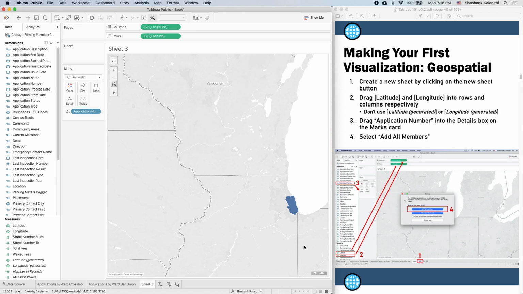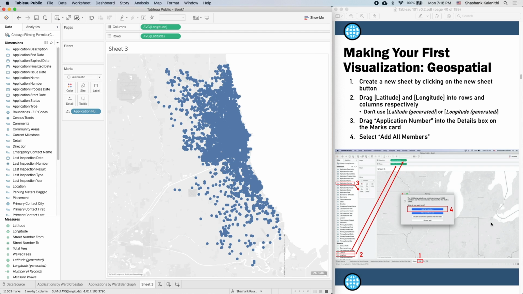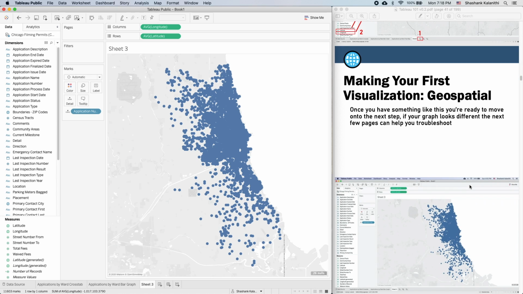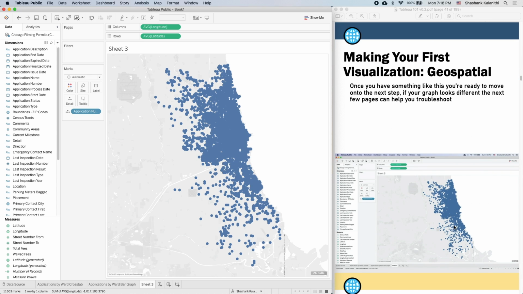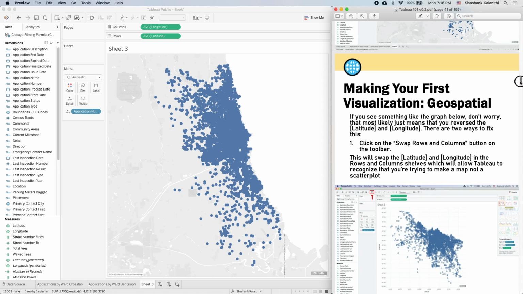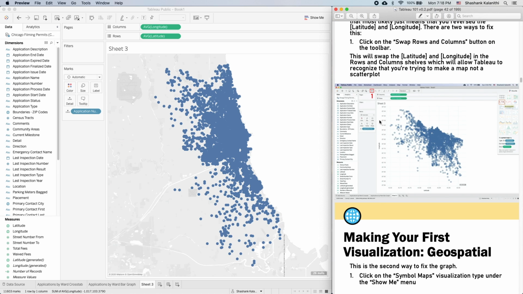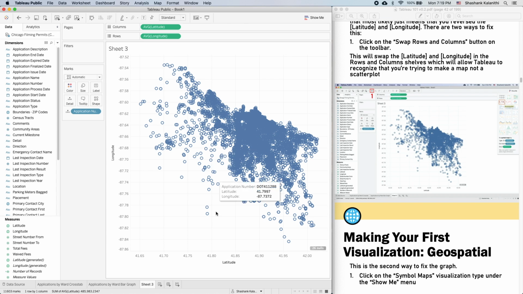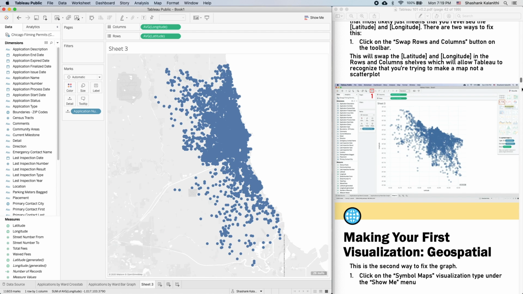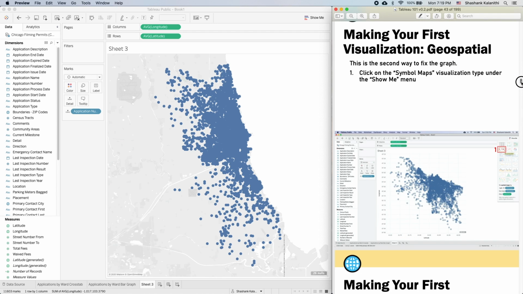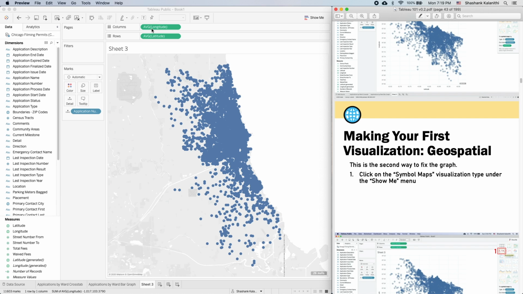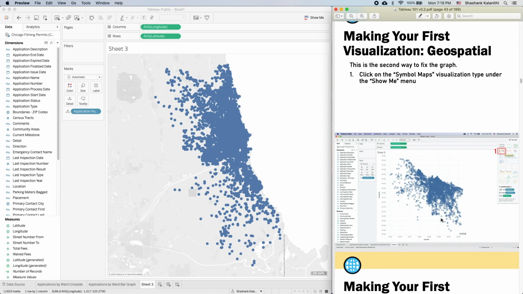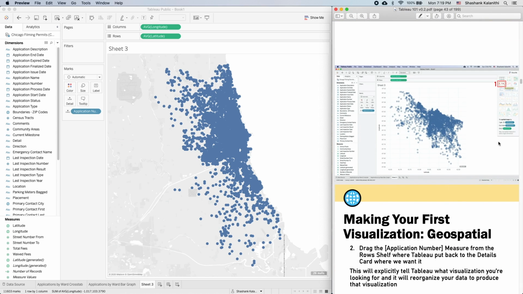If you scrolled out and you want to get back to that view we were at, just click on this pin over here. There we go. All right, so we should have something like this. This just goes over what happens if you switch these two. I can just show you using this button over here. You'll get something like this, because latitudes need to go into rows, longitudes need to go into columns. I'll leave you to figure out why that is, but there's a specific reason you need to do it that way.